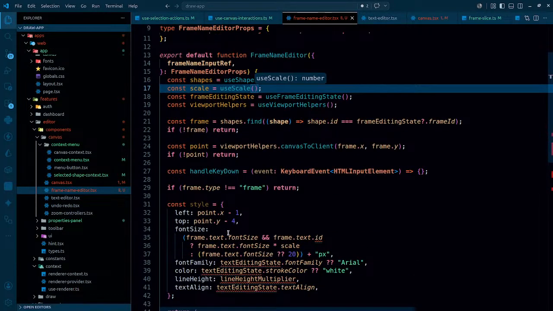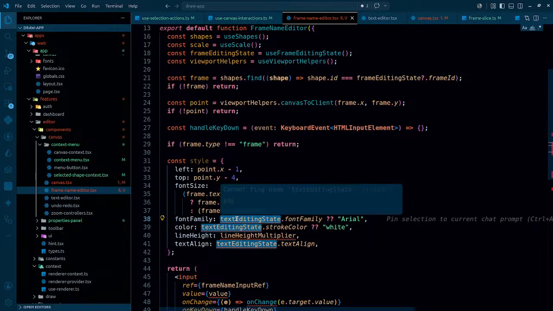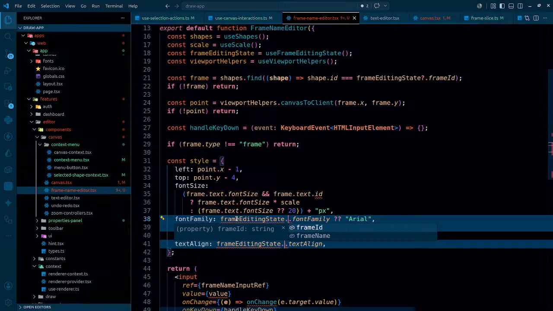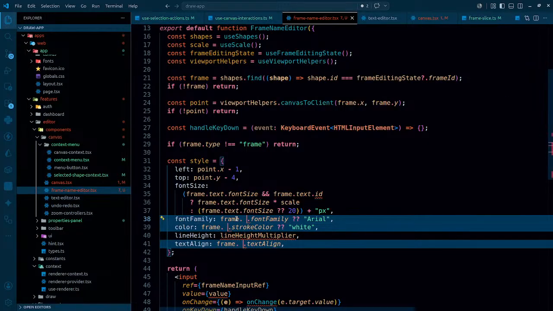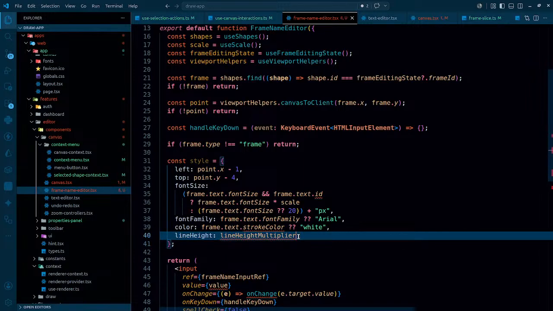Scale is here, and text editing state, frame dot frame dot text. Text line is not there, I don't even need it there, so let's get rid of this.